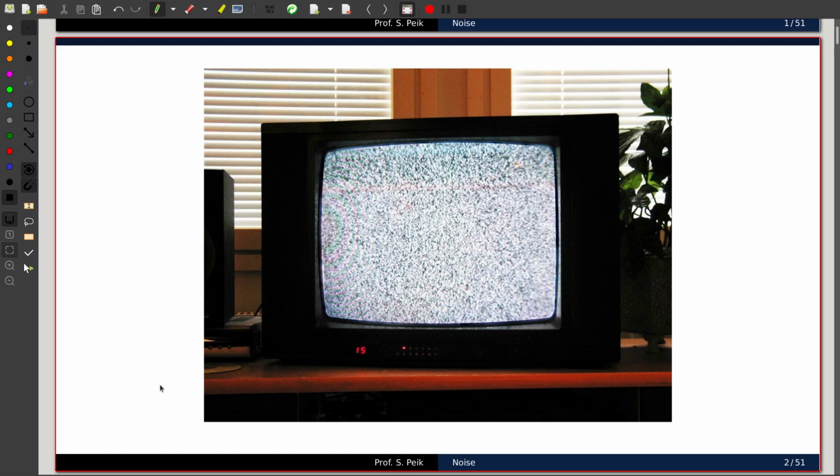Some of you, maybe the older ones of you, can remember the good old days of analog TV. When you have an analog TV set and you do not receive any station, you can actually see something on the screen. You see white and black dots. When you look closer, they're actually colorful dots. And this is a received signal where there is no signal. And that's what we know as noise.